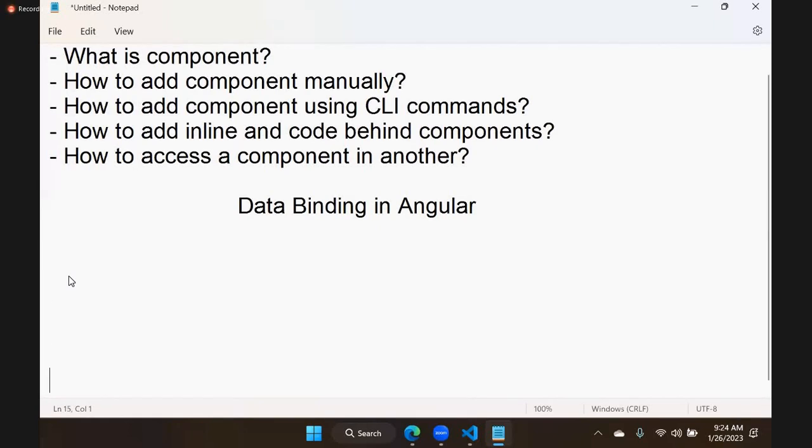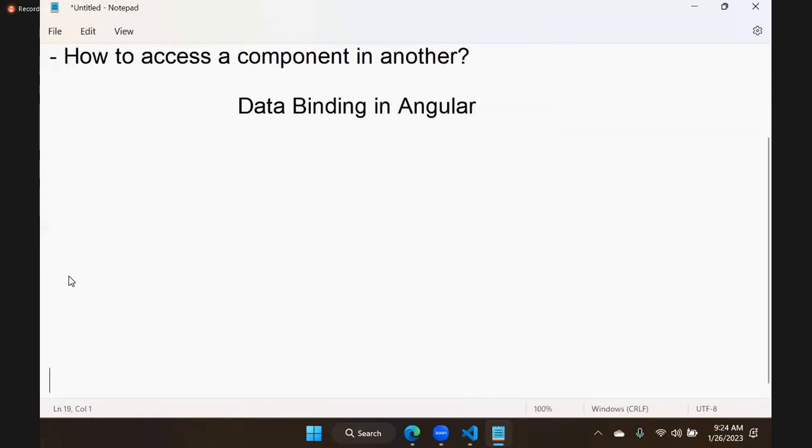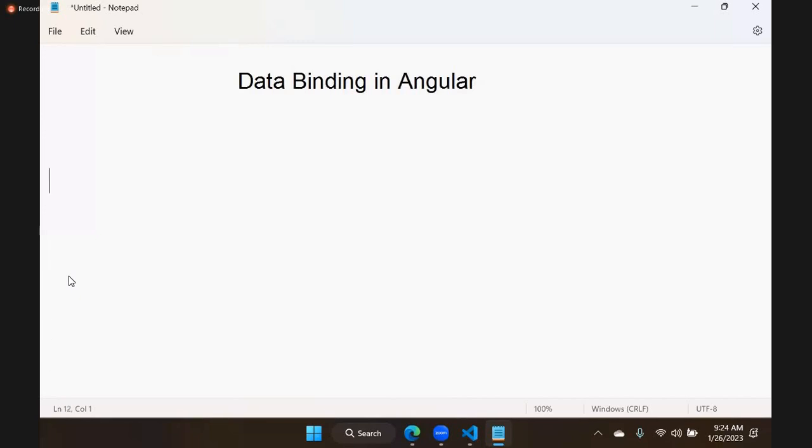Actually, web development contains a lot of techniques. Web designing is completely involved with a lot of techniques. So many techniques you need to learn while developing web applications.